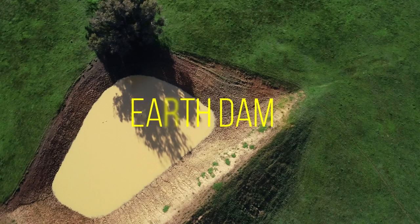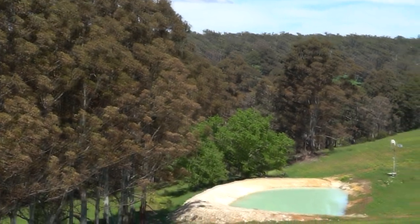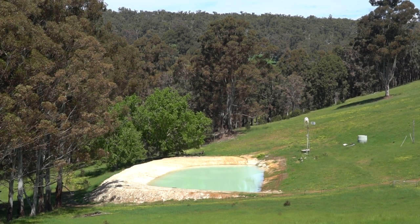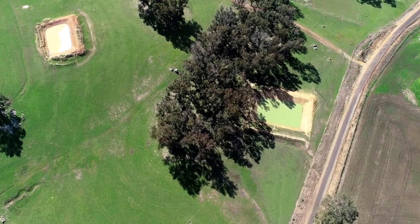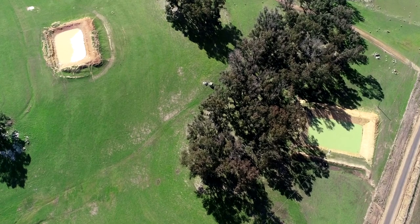Earth dams are a good way to harvest and store runoff for watering livestock or for use in irrigation. There are regulations on siting new dams, so check with your local authority. You cannot sink a dam anywhere and expect it to work well. Good dam sinking contractors will include site drilling and testing as part of their service. When choosing a contractor, ask other landowners for recommendations.